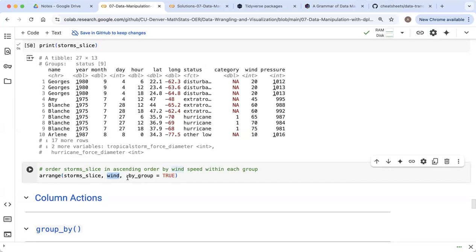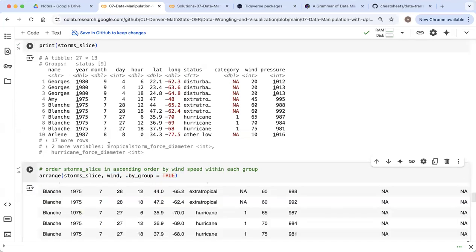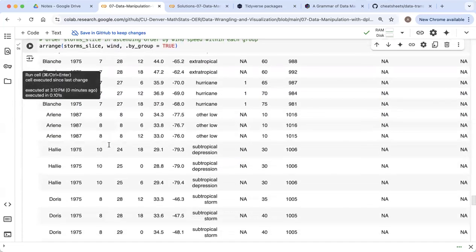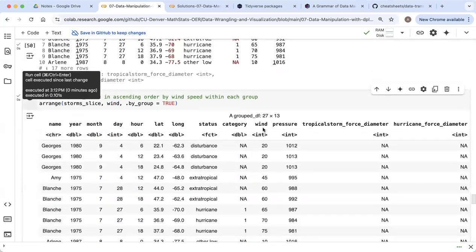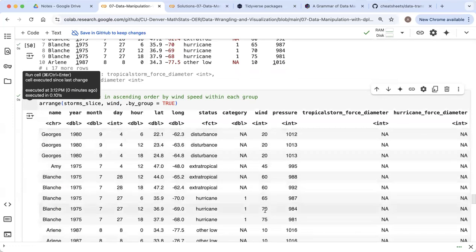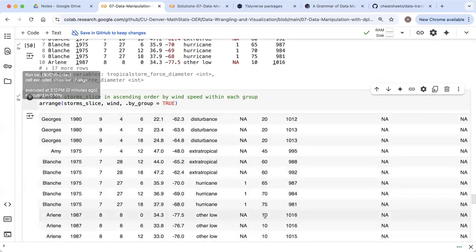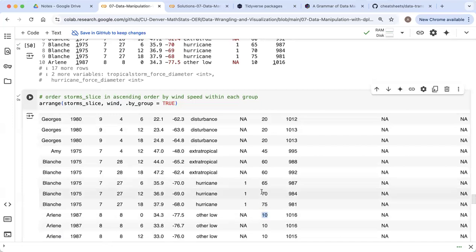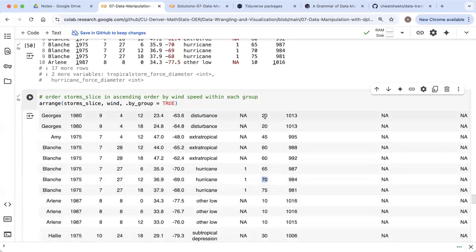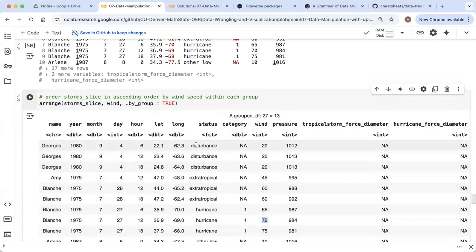So that's what this option does. Because we used this option within the arrange function, when I run this, here's the wind speed column. You can see that this entire column is not in ascending order. I have values of 10 over here, which are smaller than the value 70, but it didn't sort this entire column in ascending order. It's doing it separately for each group.